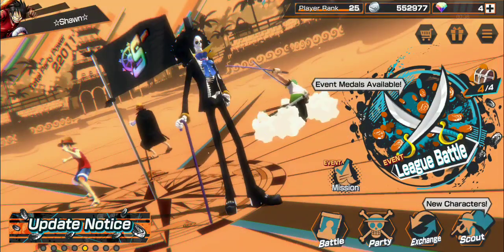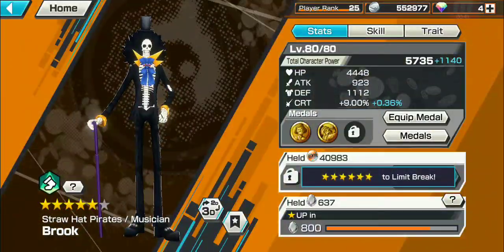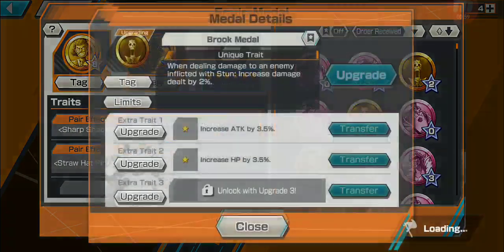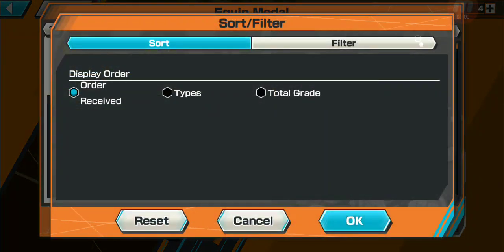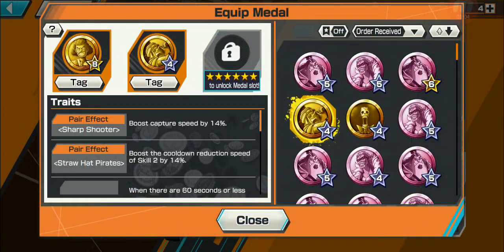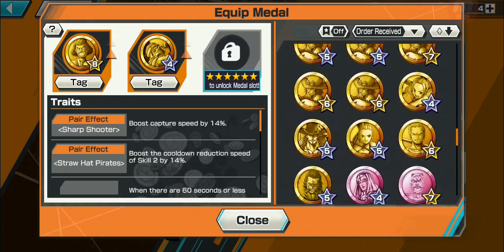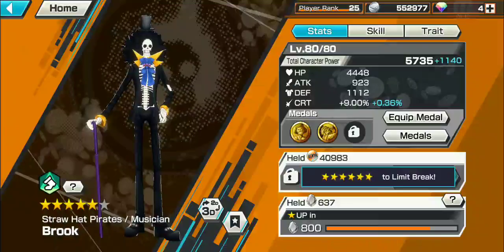But anyways, I'm going to look at Brook. He's level 80. I got both the Usopp medals on him. The 5T one is not good, because this is all it does, but I really wanted the stun power increase. I could run a Brook medal instead, but I don't get as many boosts. And I don't have a good one yet. So, you know, it is what it is.